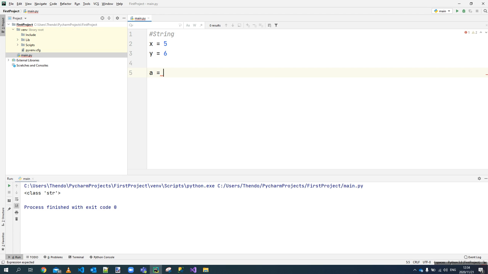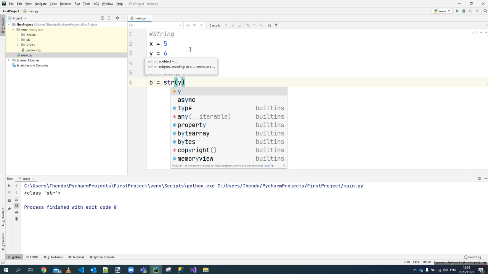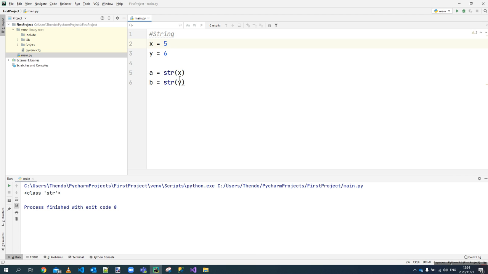You can cast x to become a string, which means 5 becomes a string instead of a number, so it's no longer regarded as a number. You can do the same with y, so you cast y to also become a string, right? So now x and y will remain numbers, but the values a and b are now of type string.